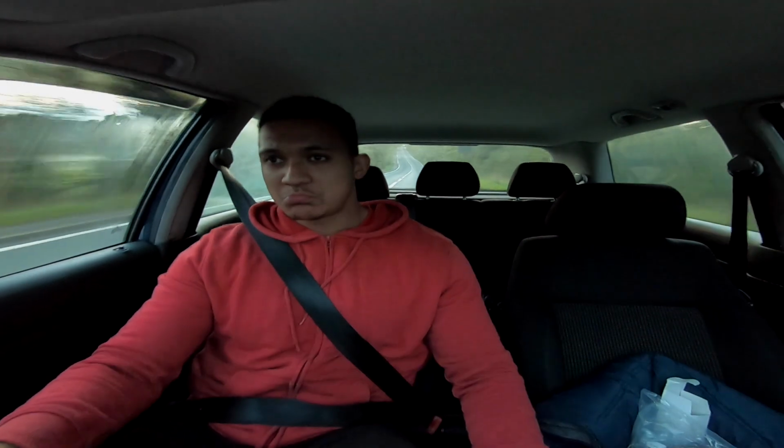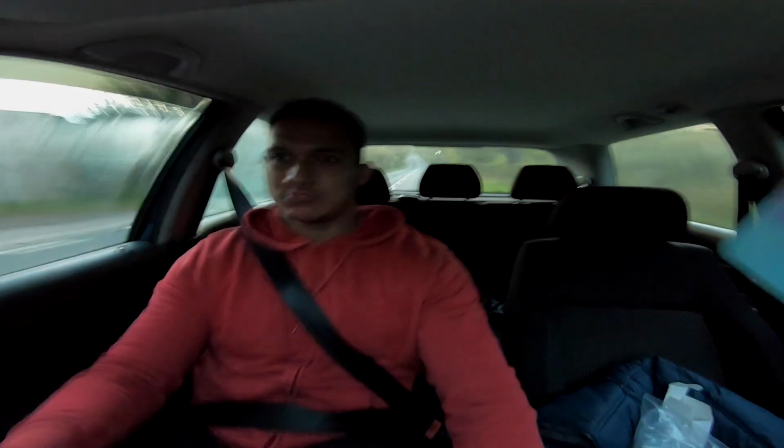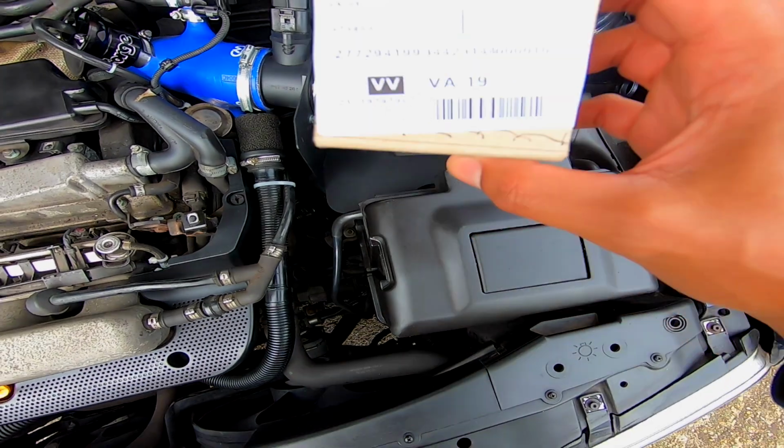But obviously now I've got a leak on the inlet, so I'm gonna have to just go ahead and order a genuine one and return this one, and pray to God that that valve's absolutely fine. But it seems that I've fixed the problem with the car now, and I'm really happy. So I'm just gonna quickly give it a blast. That's it.